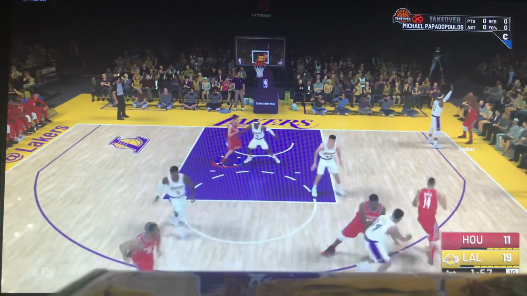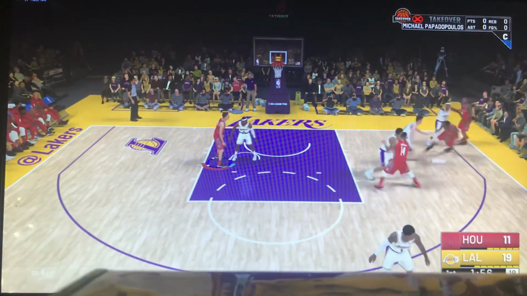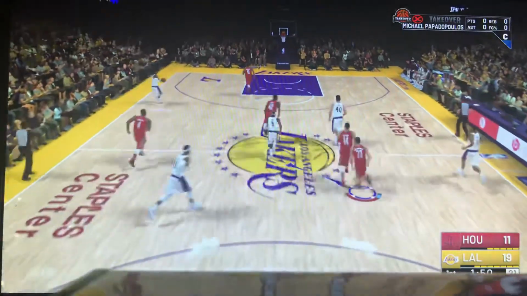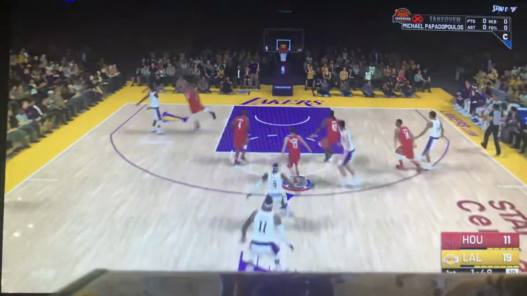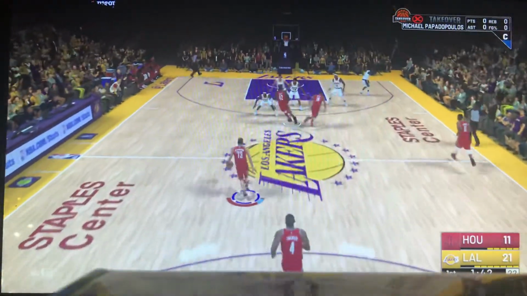You gotta get a little 3-second violation. Like I said, you don't want them to not put you in the later games, but you don't want them to keep you in too much either. So you have to find that perfect balance, because the 0-minute contracts will not get you any playing time.